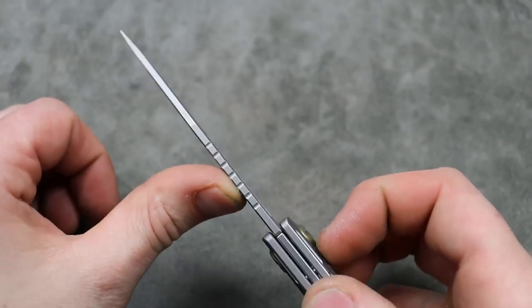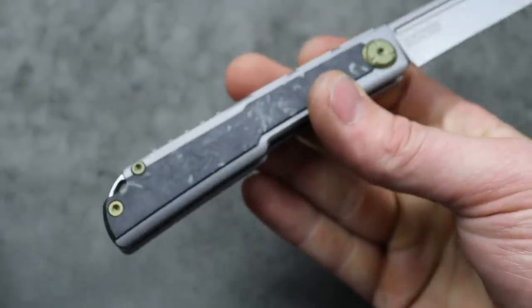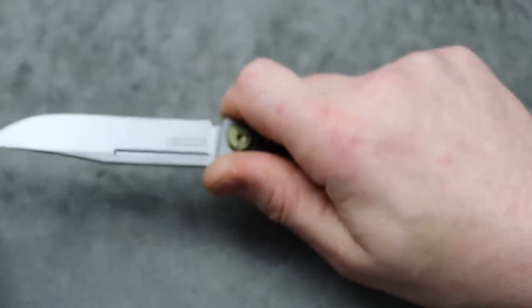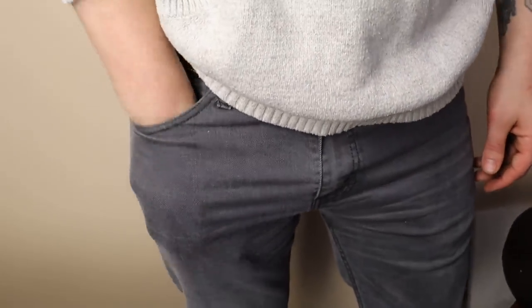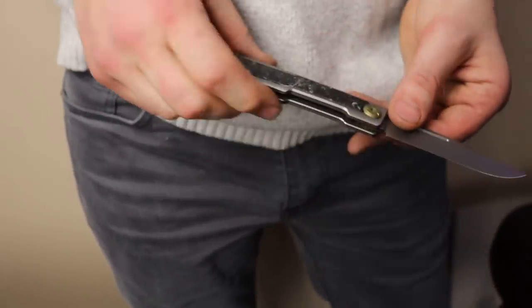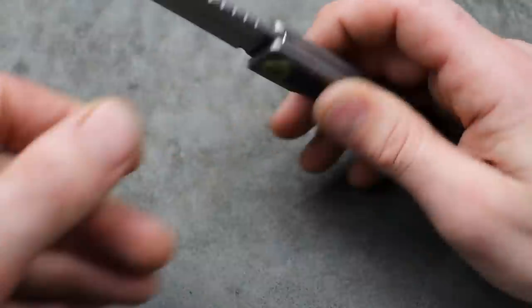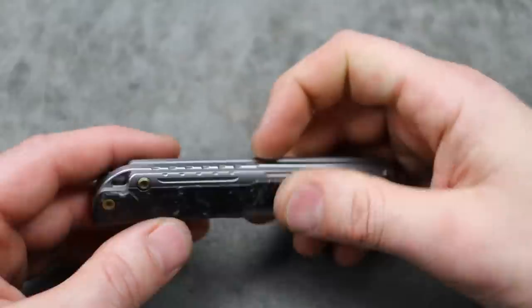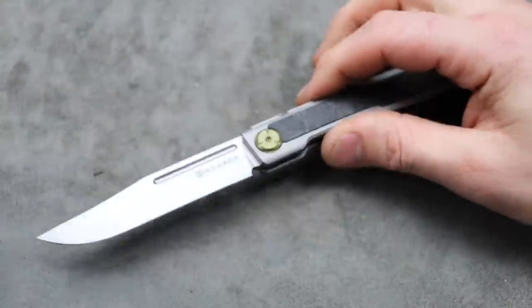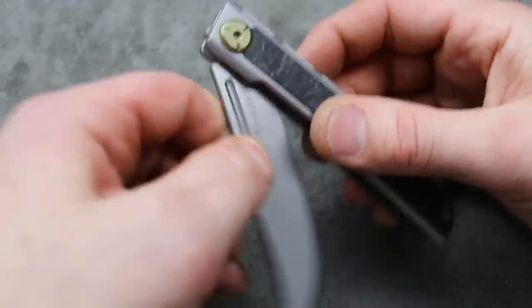It is relatively slim but not too slim, so it's not going to be fragile. Great ergos, and you do not have a clip, so it's going to be extremely comfortable in every grip. This would be an awesome work knife. I normally love my locking knives and like to have a clip, so that's the one major downside for me. But a lot of people in the UK really like slip joints — that's what they're allowed to have. And even here, slip joints are obviously a very popular thing in the USA and many other places.